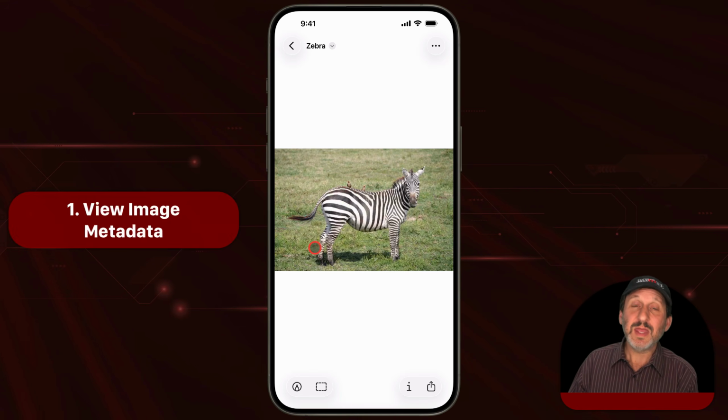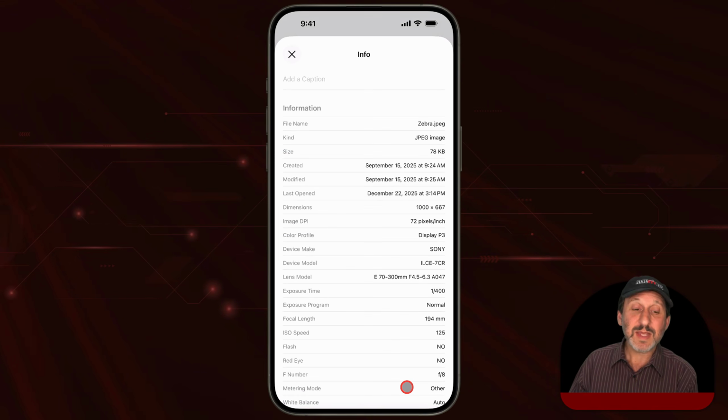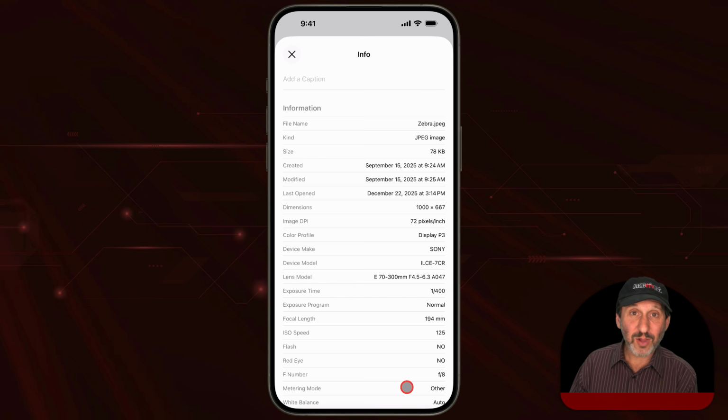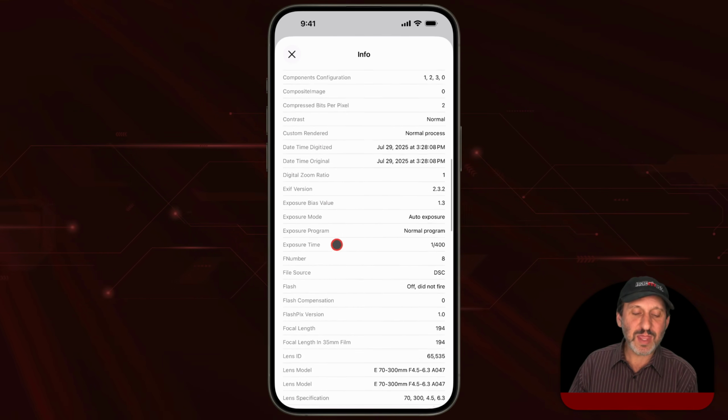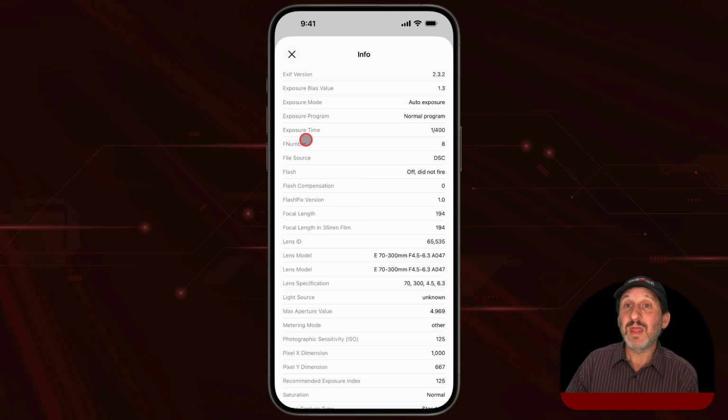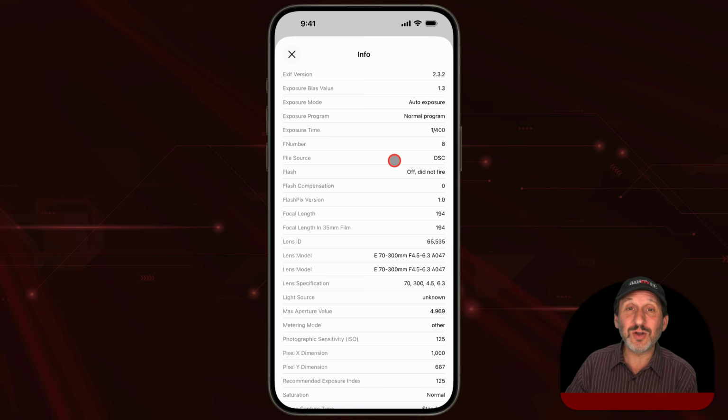My first tip is this button down here, the I button or information button. Tap that, and you are going to get a huge list of all of the metadata for this image. It reveals everything, even the GPS location coordinates and everything that's saved as metadata for this image. What's here depends on how you created this image. If you simply created this image on your own in an image editor, graphics app, or something like that, then you may end up with very little metadata here.